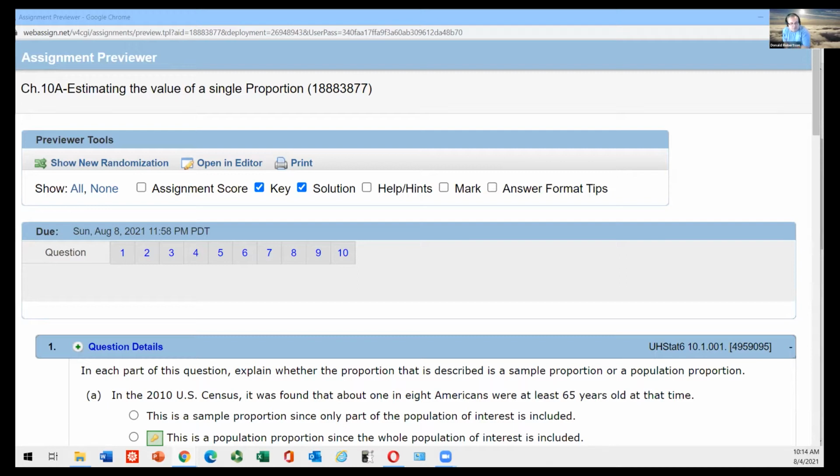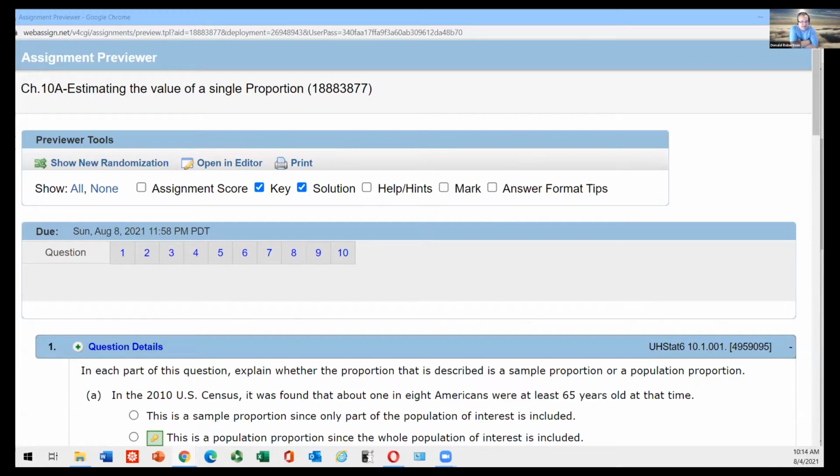Do you see that you should really read the whole question, but when you read a question like that, there are clues very often right at the start that tell you whether the information I'm about to give you is a population parameter, right? I've told you everything because I've done a census. Or I've only collected a small group of people to try and estimate something. Oh, you must be talking then about a statistic, right? It's a sample statistic.